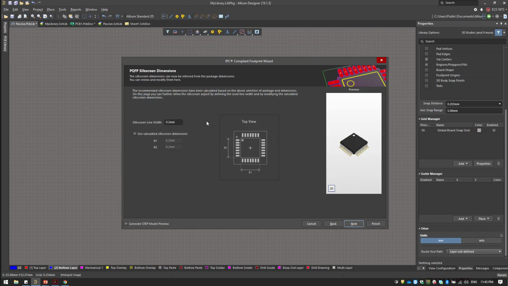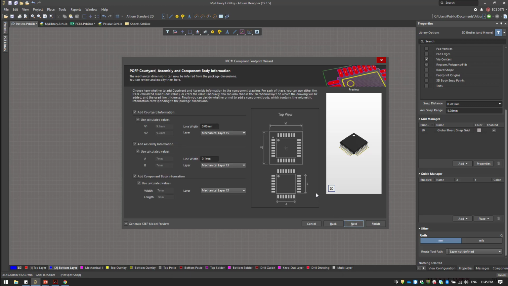here's the silk screen. Also, the silk screen for this component will automatically be generated and calculated based on the spacing. The only option you can specify here is the line width of the silk screen. You can make it 0.25, and the dimension of the silk screen will automatically be calculated.